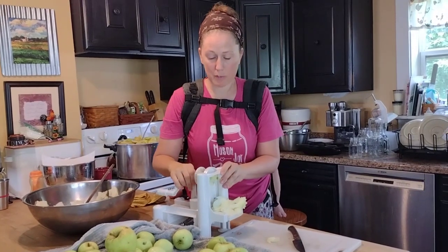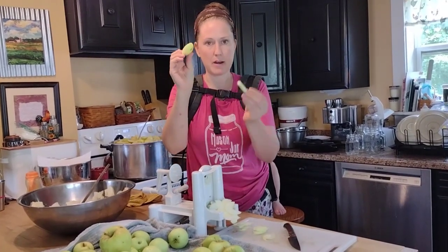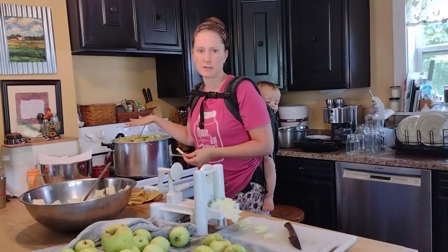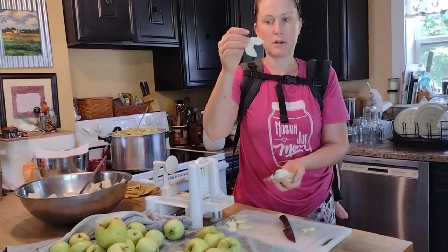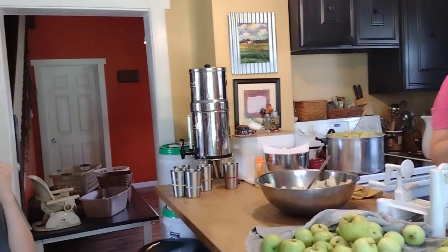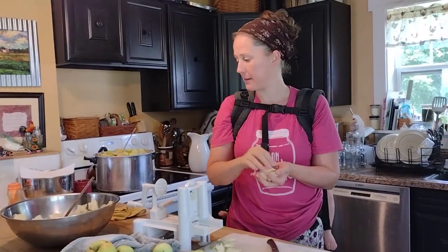I just take the apple and I stick it right through here. Okay, and you get to a point where it won't go anymore, and what's left is just the core and the very bottom. The bottom of this I'm going to toss into my applesauce pot so that isn't wasted. And then down here I have all of these wonderful very thinly sliced apple pieces. Oh, Gabe wants a piece. So these are going to be perfect for our apple pie filling that we're going to can.